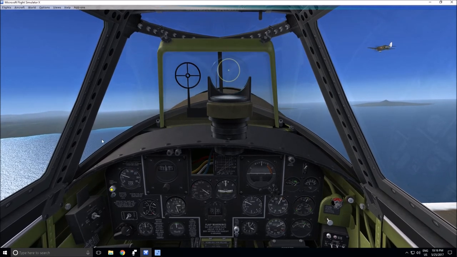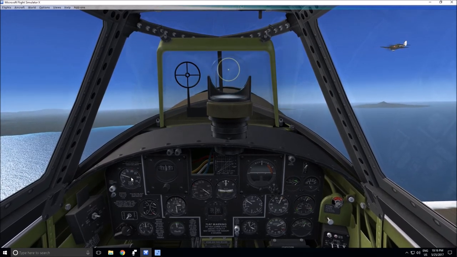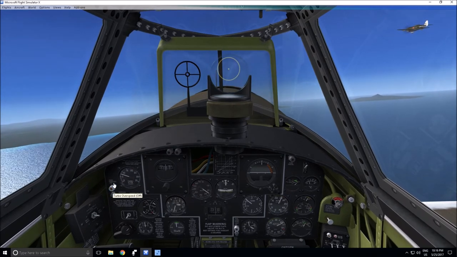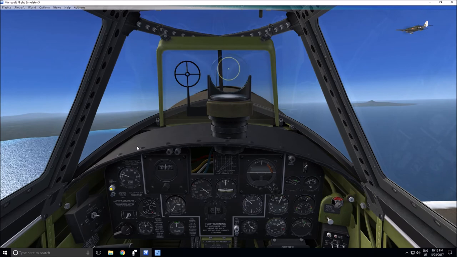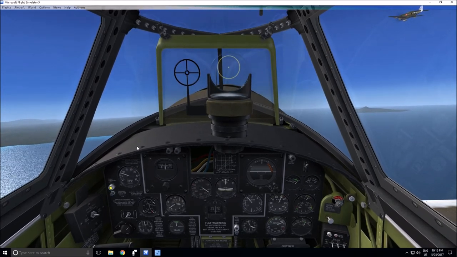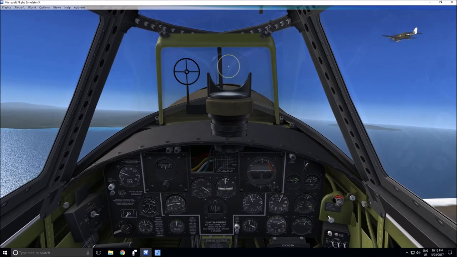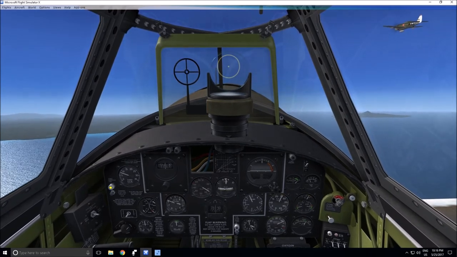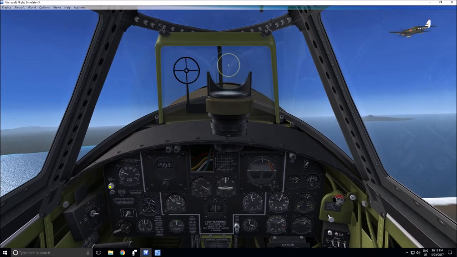You can see the turbo light is flashing. I think it's anywhere between 5,000 RPM and the red line that it'll be flashing. And if it goes solid, that means it's either not turning fast enough, or it's not turning at all, it's off, or it's overspeeding.